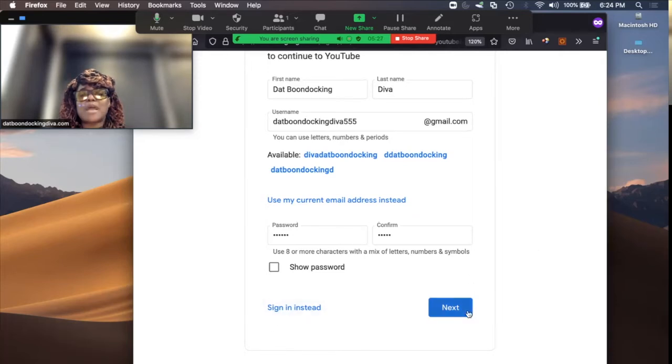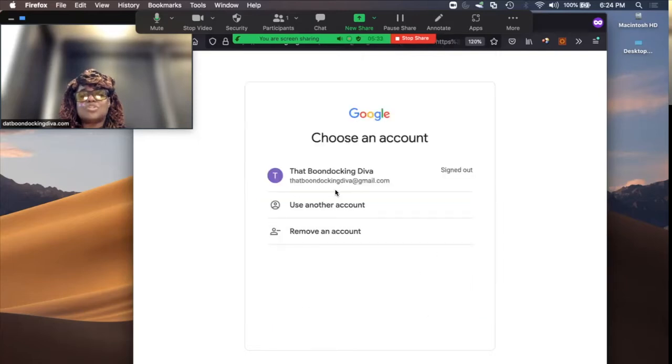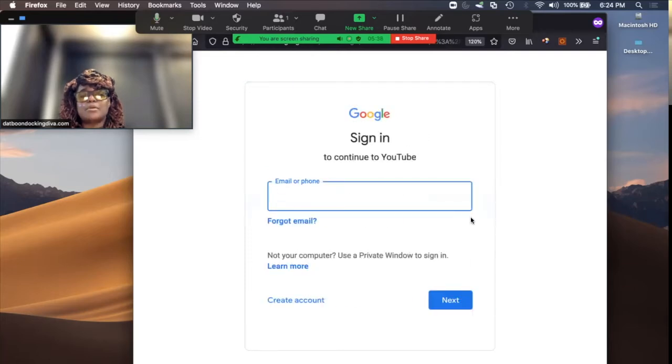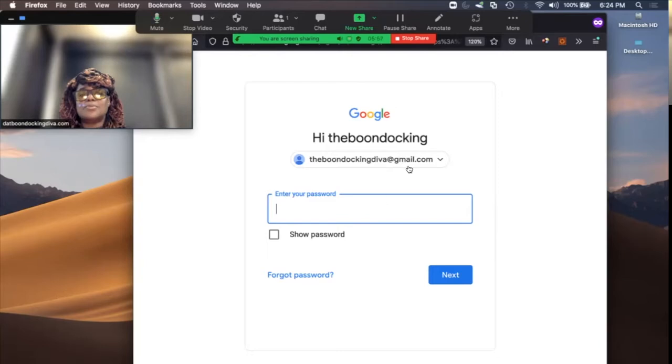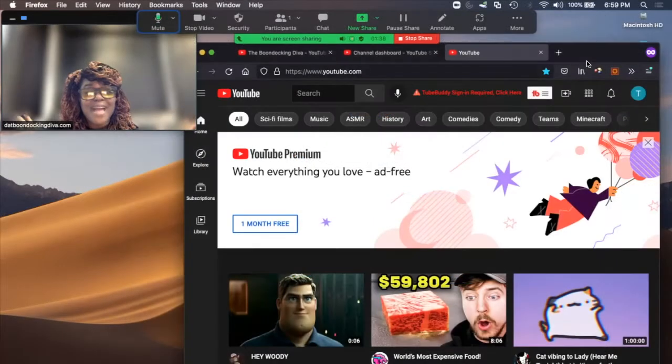And after you hit next and you fill out the rest of the fields, your sign in page is going to look like this. Similar to this right here. You'll be back here. So you have your account now. All you got to do is sign in. So I'm going to sign into an account that I already have. Let's see, the Boondocking Diva at gmail.com. I think it's one of them. All right, so you're going to put in that account you just created, which is the name of the Gmail, and then you're going to put in your password that you just typed in. Okay, next step.